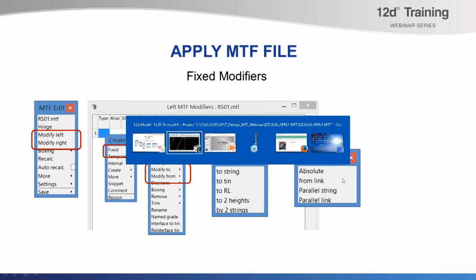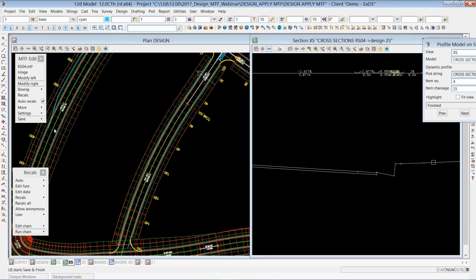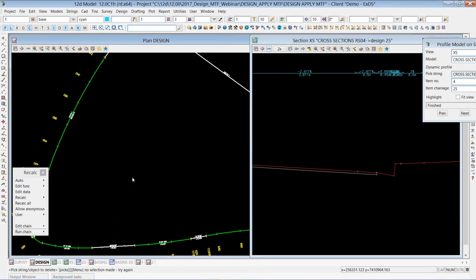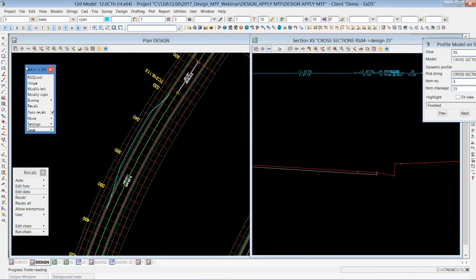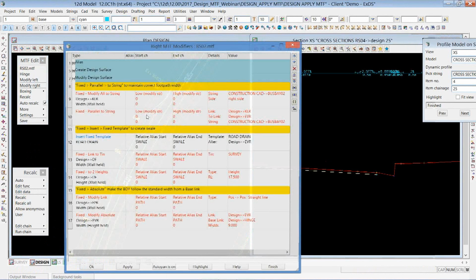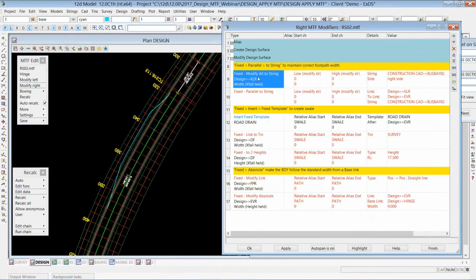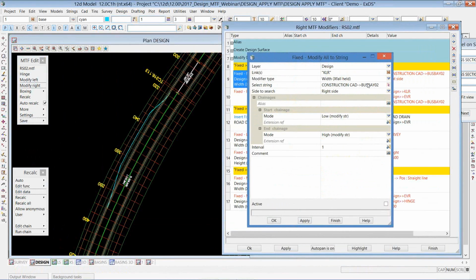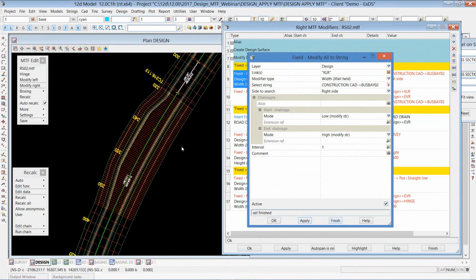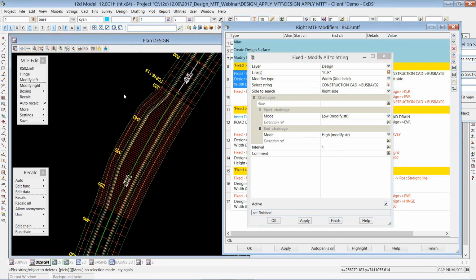We'll kick back into 12D. So I've set up another road with a whole bunch of other edits going on. You can see here another bus bay that I've created in there. And again, I'm using this modify to a string. So if you do have an external string there, a construction string, I can say to 12D, look, I want to widen out and use that as a position. And 12D will no problem, it will widen out the lip of the curb, change the width there, and maintain the crossfall out until it finds that string. And we did cover that one in the first webinar.